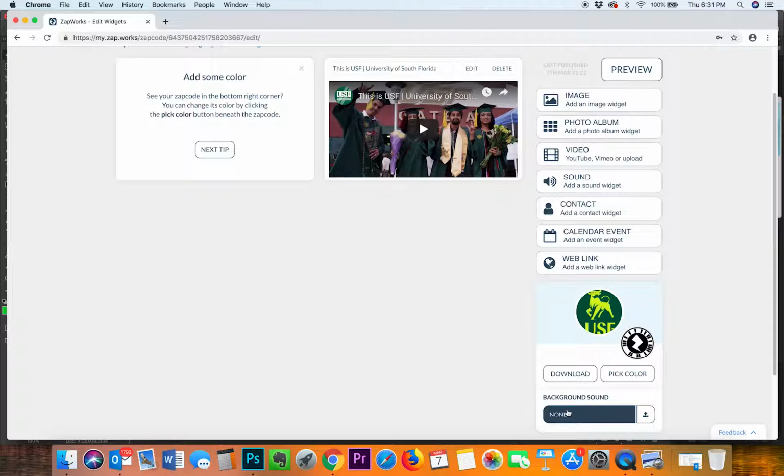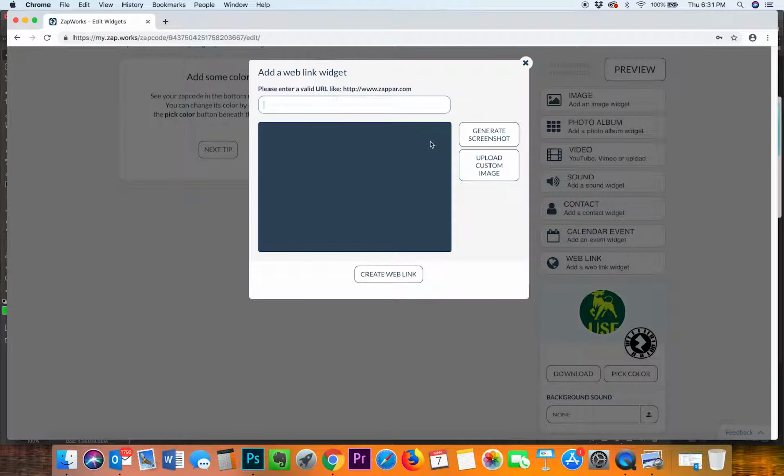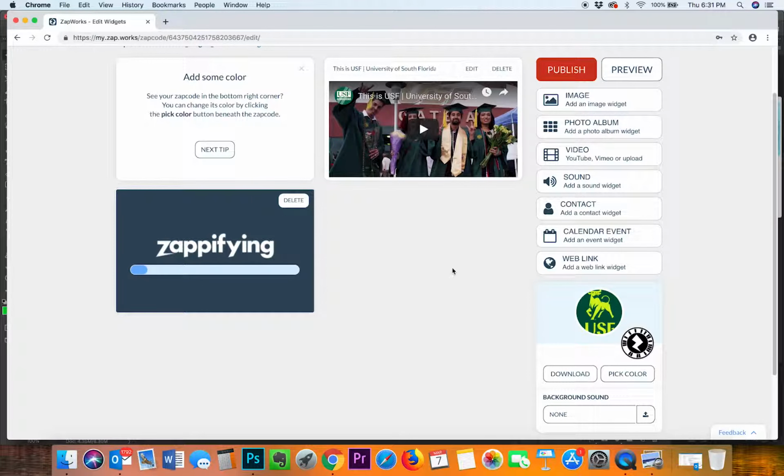Oh, wait, you ask me, what happened to this center image? Well, with Zapworks, the center image only appears if you have two or more widgets on top of it. So let's do that. Let's see what it looks like. Let's go ahead and put in a web link. Okay, Zapifying it.